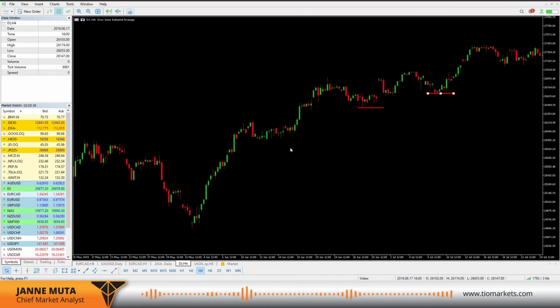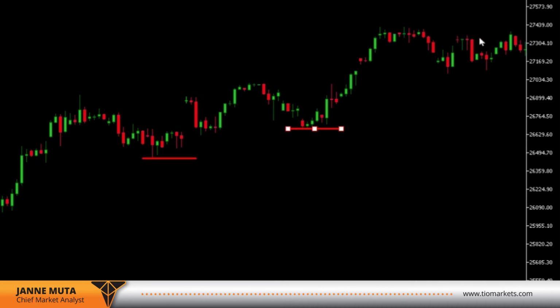As you can see here, the market is trending higher, it creates higher lows, higher highs, and then it stops moving higher. We have here a highest high, then a reaction to the downside, and then a lower high, and then another that is roughly an equal high. At this point, we know that the market isn't making new higher highs, but it still isn't making new lower lows either. So it is in a range.